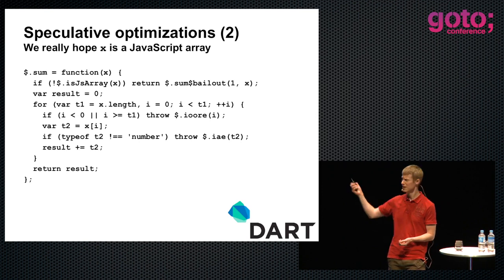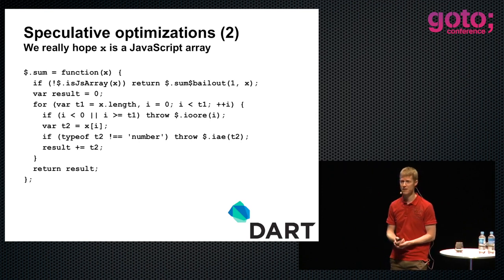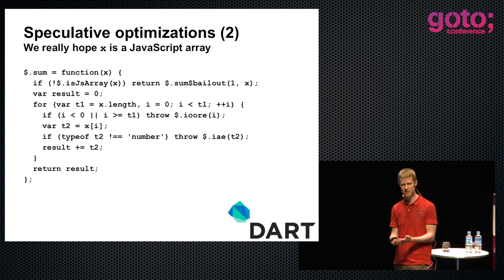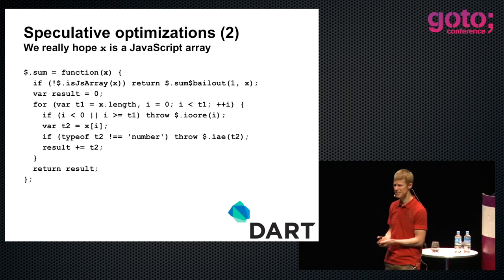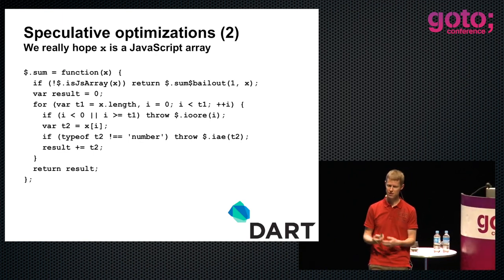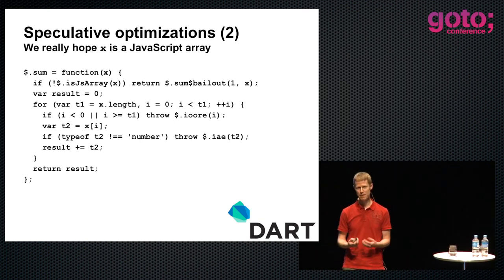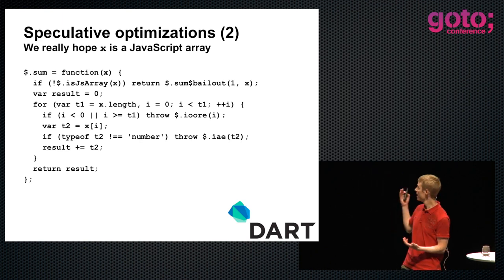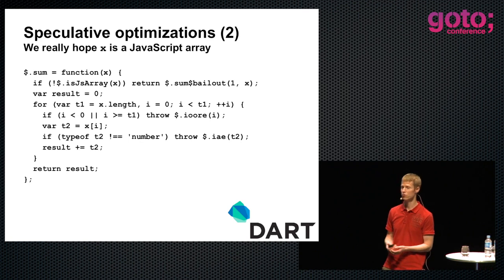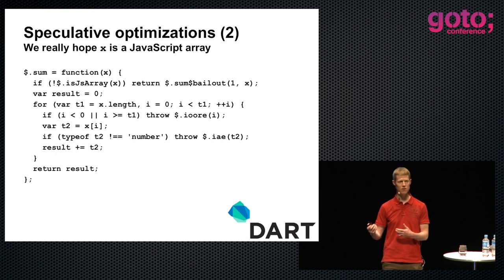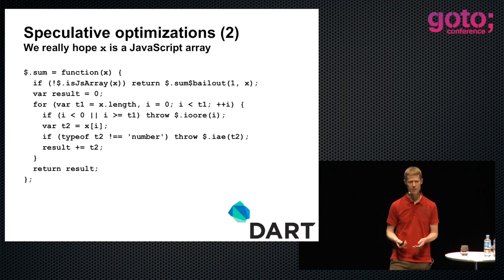The problem is this first line that checks if x is a JavaScript array. It would be kind of neat if we could just throw an exception there and say, it looked like you were using this as a JavaScript array, and it really isn't, so maybe this is a bug in your code. The problem is that, well, it's actually not a problem, it's a feature. The nice thing is that people can write their Dart code and have objects that behave just like the built-in lists. And that needs to work too. So we have to generate a version of this sum method that works without the assumption that x is a JavaScript array.